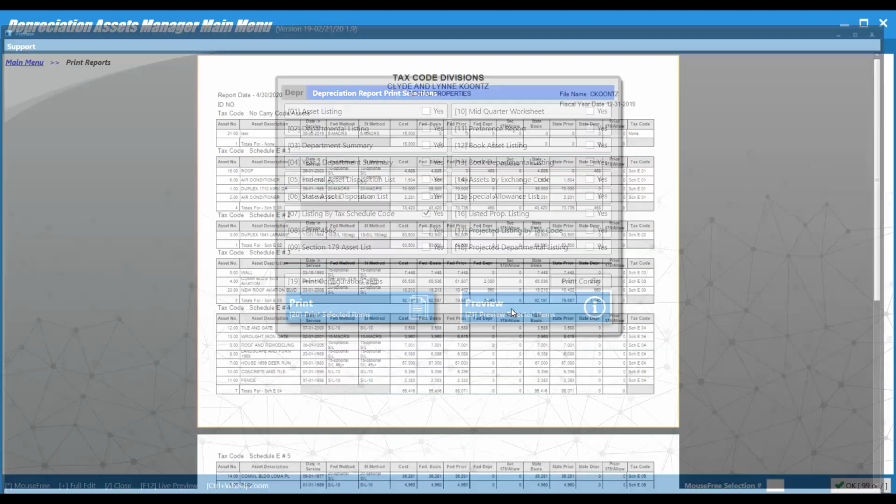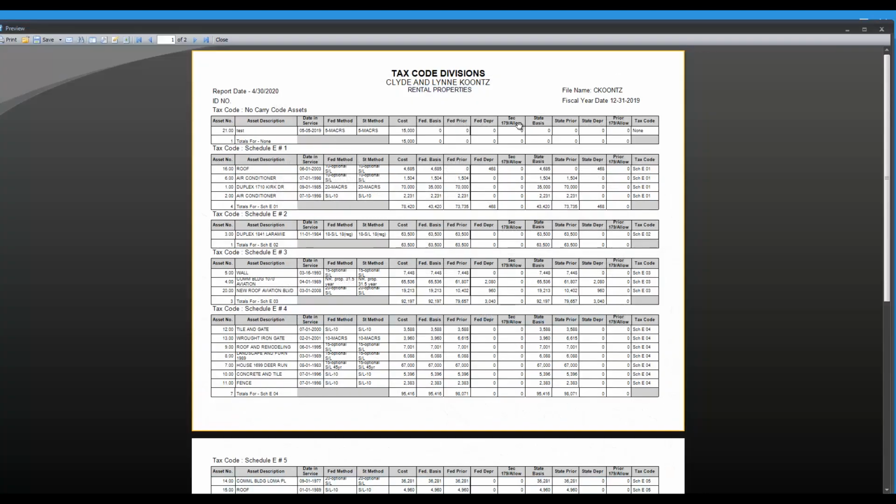And we'll just click preview here and it'll bring up my tax carry code list for this particular client and subdivide it by what it is. You know, I'm working with Schedule E, number 1, number 2, with the overall asset value. That can either be PDF or exported, or you can print it out and put it in the client's file for a good clean audit trail.